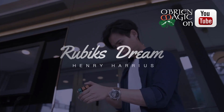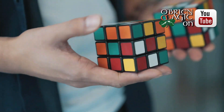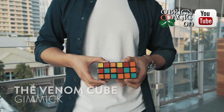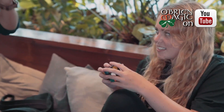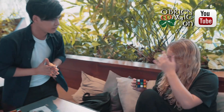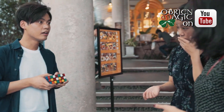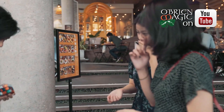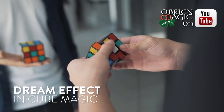Hi, this is Henry. I've been doing cube magic for more than 8 years. Without a doubt, the matching effect is one of the strongest routines you can do with Rubik's Cubes, and as a professional magician I've been striving to find the best version of the matching effect. What you're looking at right now is the Venom Cube. Now I'm practicing something very strange — I'm practicing how to use my eyes to control your movement. Do you want to mix one more twist? Because one more twist, the outcome will be different. This is the one you mix, this is the one I mix. But watch — look. There's one side, perfect match. Two, three, four, five — all six sides, perfect match.